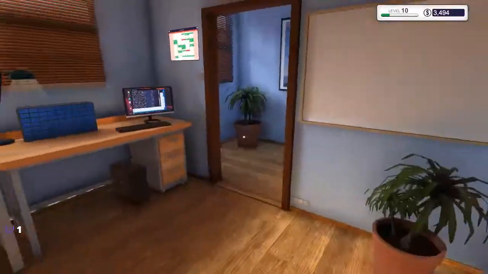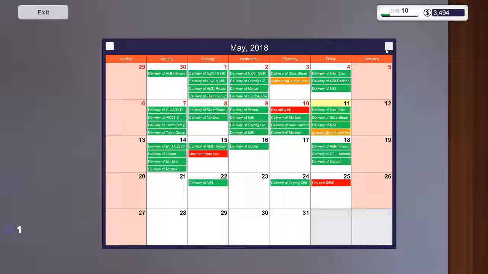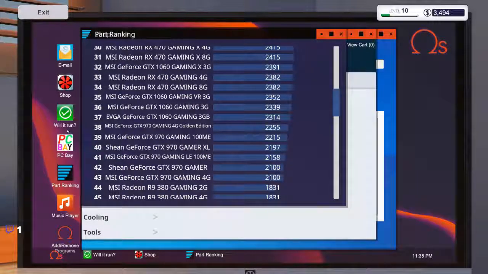Run 3D Mark. Okay, let's take a look at what eBay has for us. Wish it would be on the actual month that we need. Okay. Motherboard's coming in for the first job over here. Got another Ryzen chip coming tomorrow. Got memory and either a video card and or a power supply. All that memory's coming in. Another Ryzen chip on Friday. Cooler Master, I think, power supply on Wednesday. Another CPU cooler, an MSI. That's going to be a graphics card. DFL Radeon, that's going to be a graphics card. And I got parts out the yin yang coming.